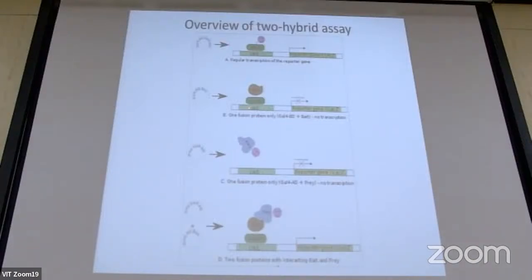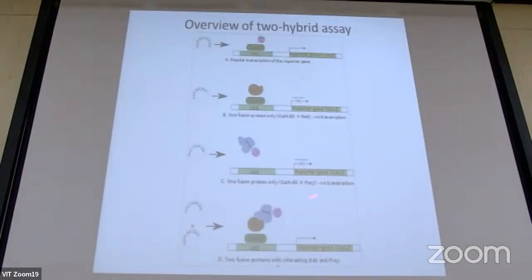Now look at here. You have the UAS, the binding domain is there, and we have a bait fused with it. So if the prey is not a partner of this bait, will it come and attach? No. If the prey does not come and attach, the activation domain is also far away. Will the expression of this gene happen? No. For the expression of this gene to happen, BD should be in close proximity with AD, the activation domain. So this is the unsuccessful experiment.